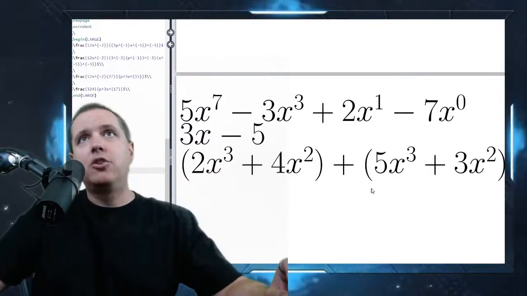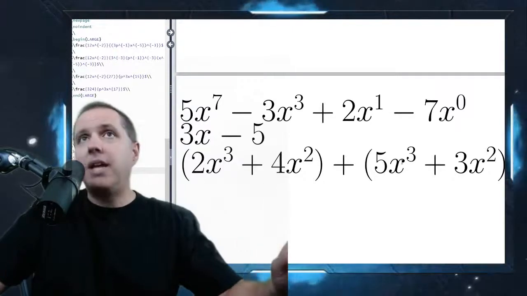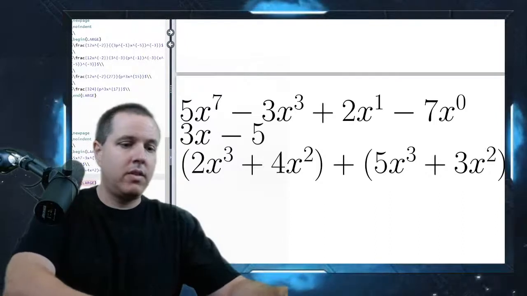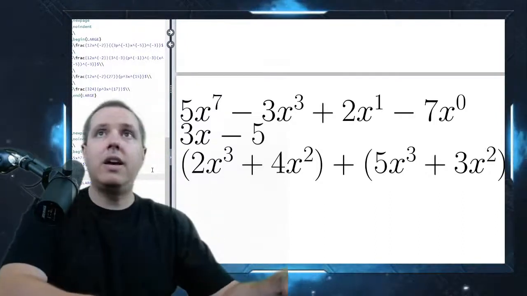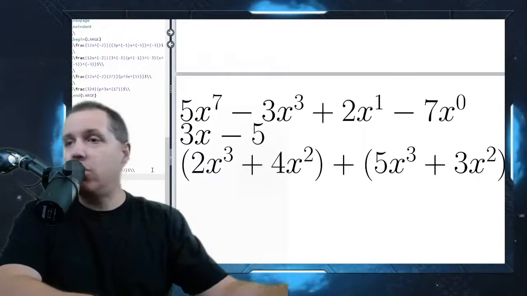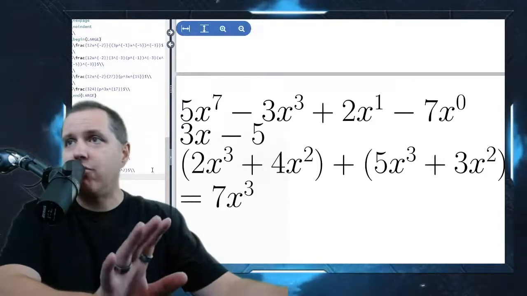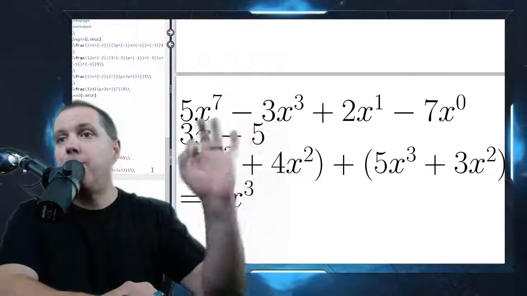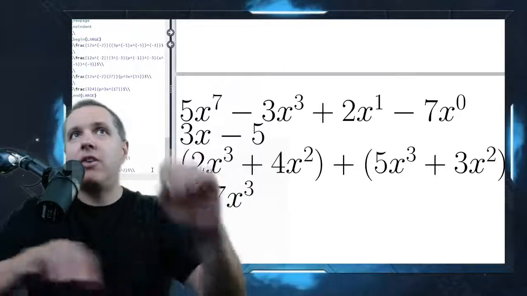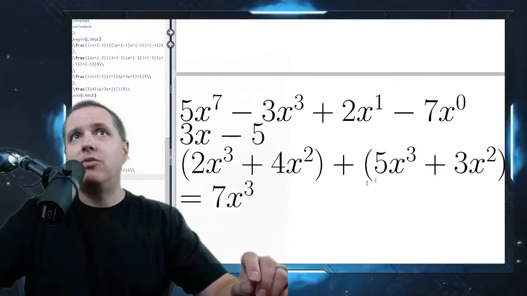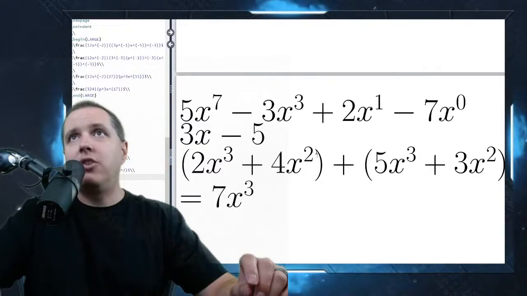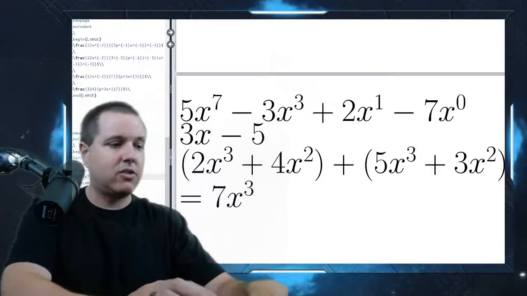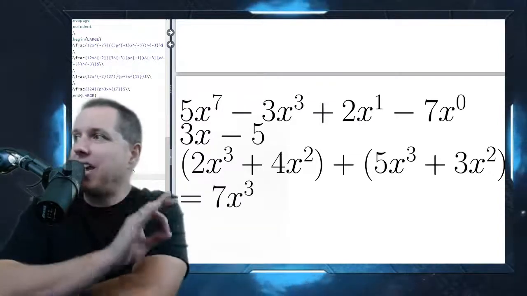Well, look, I have two terms which are x cubed. That makes them like terms. I can add those together. So that's going to give me 7x to the third. We don't change the exponent. Just like when you add a 5x and a 3x, it doesn't change the x. Here we're adding x cubes. We change how many of them we have. It doesn't change the variable. So 2x cubes plus 5x cubes is 7x cubes. And then look at the square terms. It looks like I have 7 of those as well, plus 7x squared. But notice how the variable is still an x squared.